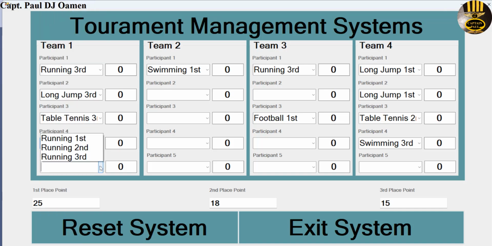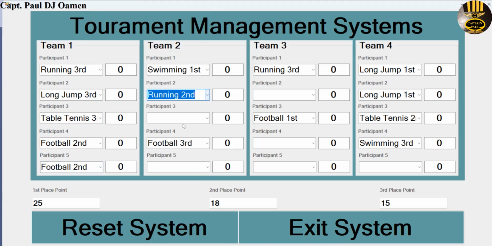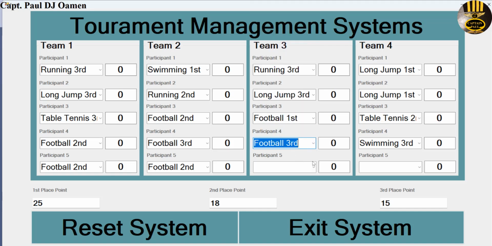So you see, as I select whatever event that the participant participated in, this is supposed to officially give me the score for each event. The score should be displayed here.